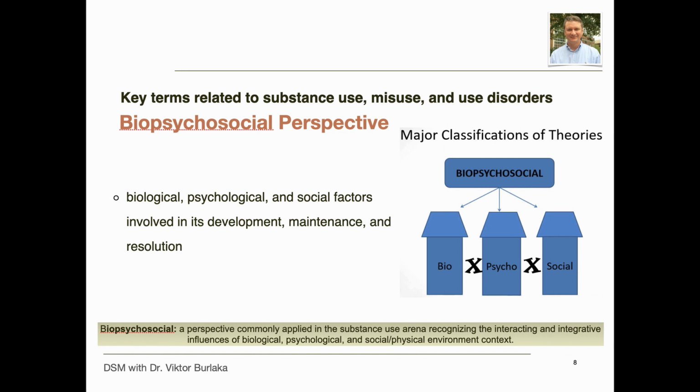Biopsychosocial perspective means that biological, psychological, and social factors are involved in the development, maintenance, and resolution of the substance abuse and disorder. In clinical practice, we often work with clients whose parent or grandparent had substance use problems. It led to increased genetic vulnerability. Growing up, the client has socialized in the drinking family culture. Alcohol was in the fridge, on the table, at birthday parties and at funerals. Client knew more about the use than his or her peers.